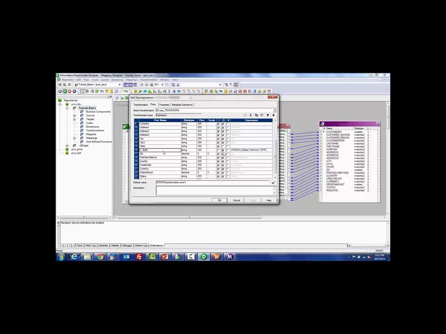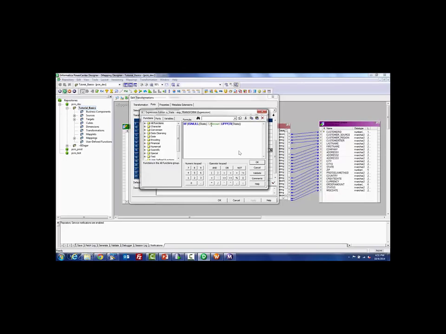So for the output port, I've checked the output port and I've written a query for this. This is how we write if and else in Informatica. So if the state is null, there are certain cells in that particular column which are empty. This condition checks if it's empty, that is, if the state is null, just output unknown. Else, if the state is present, just output it in uppercase letters.